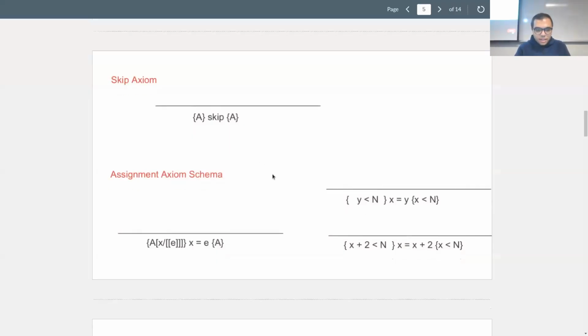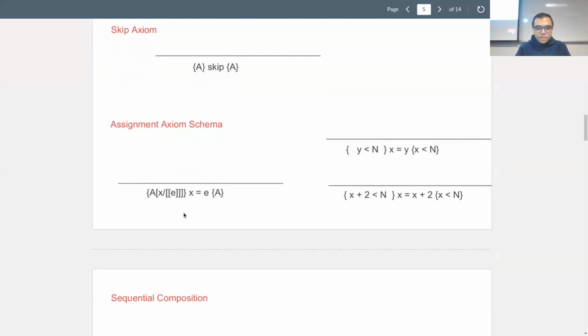Now let's look at assignments. So this was the thing that was a little bit non-trivial at the beginning when I was teaching you about Hoare logic. If my program assigns the expression E to the variable X, and if I want to have A in the postcondition, I should have A in the precondition, except that every instance of X should be replaced by the value of E. And we did examples of this.